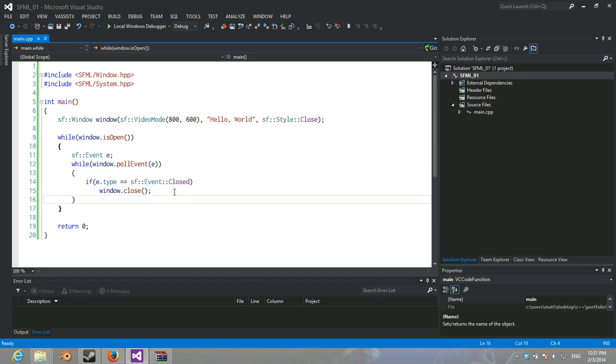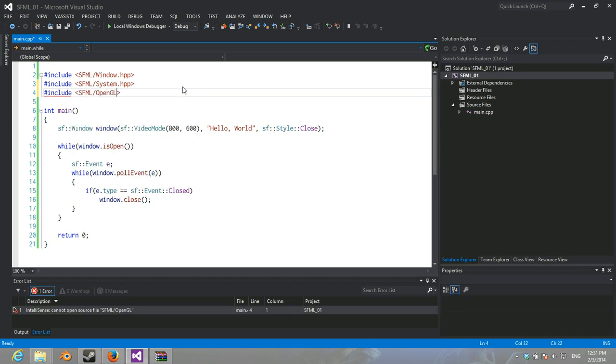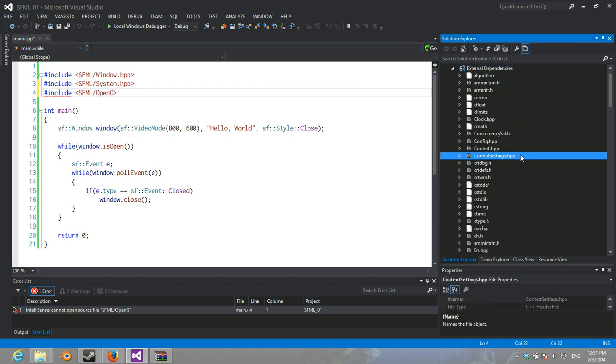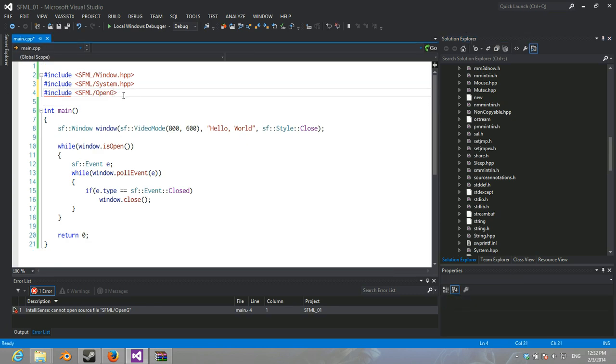Now, if you want to get OpenGL set up in here, it's very, very easy. It's already pretty much set up. All you have to do is include, let's look at the external dependencies, I think it's OpenGL.hpp.